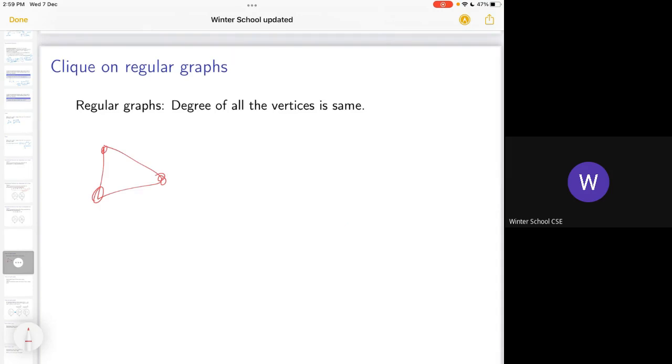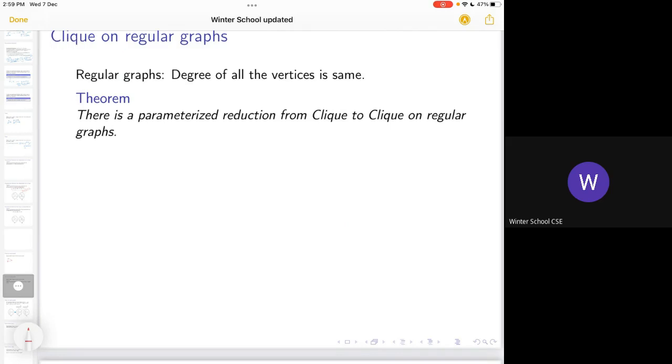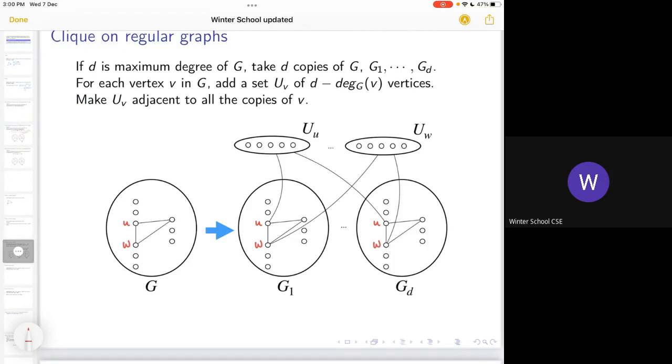Now what I want to show you is that in fact solving clique in regular graphs is also not possible in running time that is a function of k and polynomial in n. So if we are parameterizing by just solution size, then also this problem is hard. How will we show this? We will start from the clique problem and reduce to the clique on regular graphs problem. We start with any arbitrary graph that is given to us as input, there is no condition on that, and we will reduce to clique on a regular graph where every vertex will have the same degree. So let's start here. What will we do?